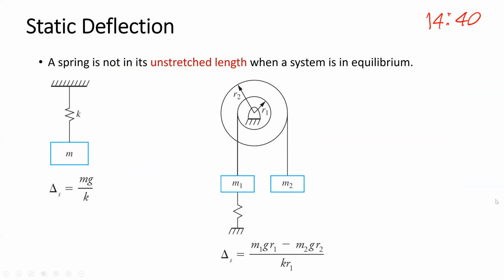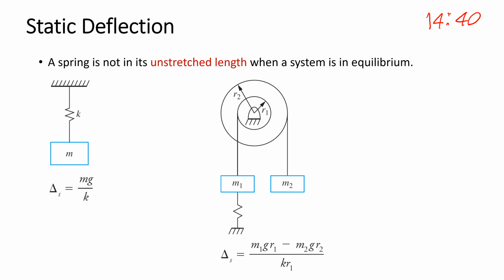Okay, we're gonna begin with the static deflection. Before this, it seems like we considered the spring that connects things on a horizontal plane, and we didn't consider the effect of gravity. Many times when we need to consider the effect of gravity, or maybe have more than one spring in the system, it's gonna have maybe pre-compression or pre-tension in the spring. And we are going to talk about the static deflection.